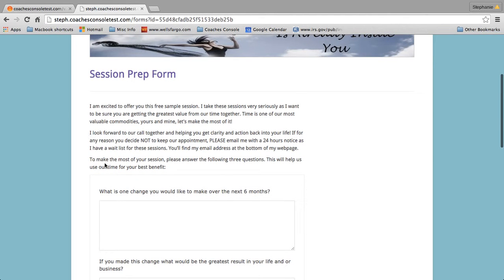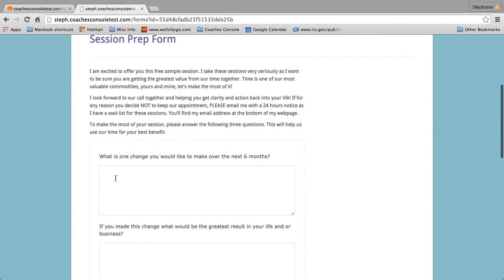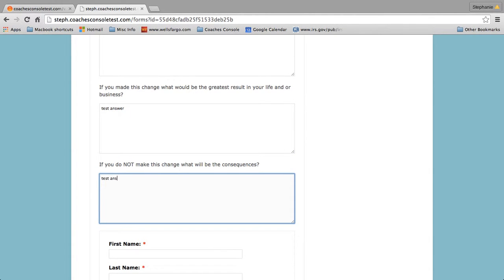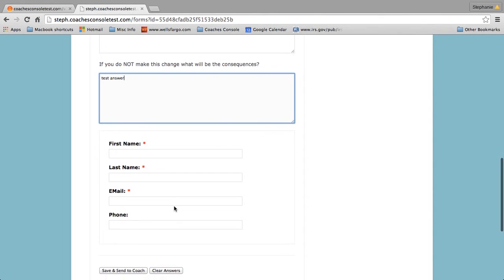You'll see the description we just entered. Here's all your questions, and they can begin immediately typing in their answers. They can type in as much as they want or as little as they want. And the next thing you'll notice is there's a space right here for them to enter their personal information. This way, when they fill out this form, this is a way for you to make sure that they are a real person, and it also adds them into your system as a prospect. So they're now a client, so you can have future communication with them.